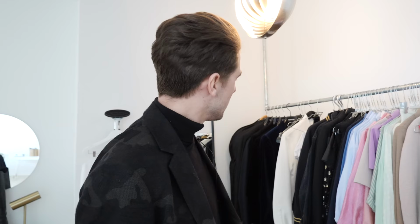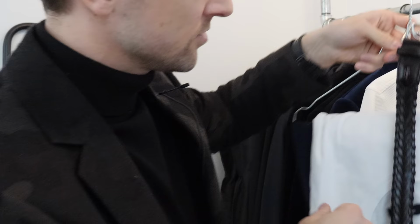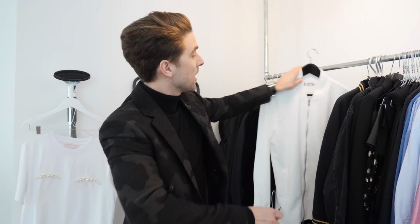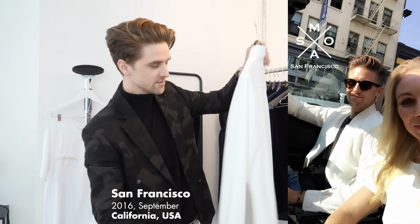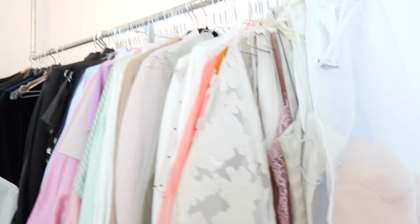For the second episode today, I chose a sporty summer fresh look, some navy velvet pants and a white t-shirt. I'll pair it up with this white summer jacket. I can't believe that it's still white. I've had it for over 5 years, so still super nice, and I just like to keep pieces that don't go out of style.